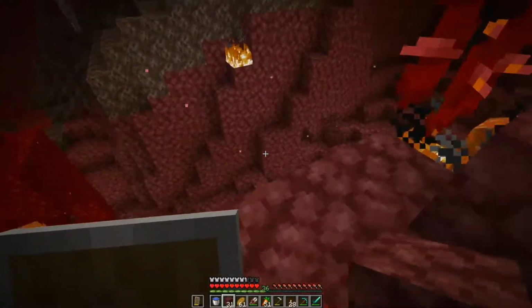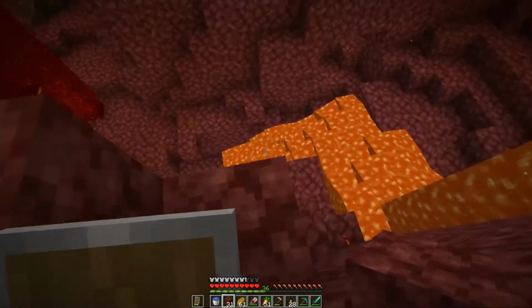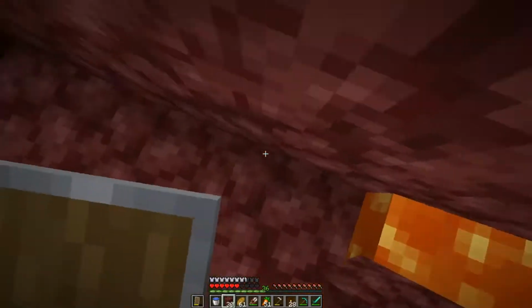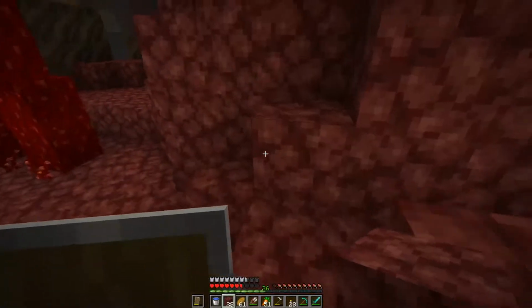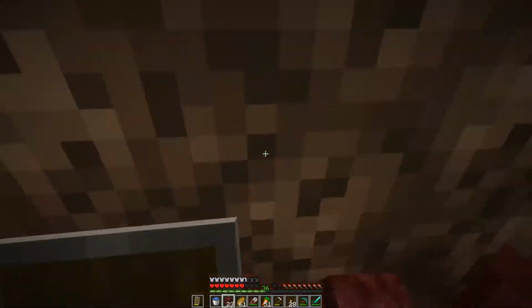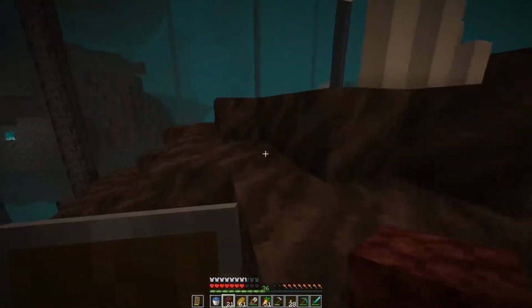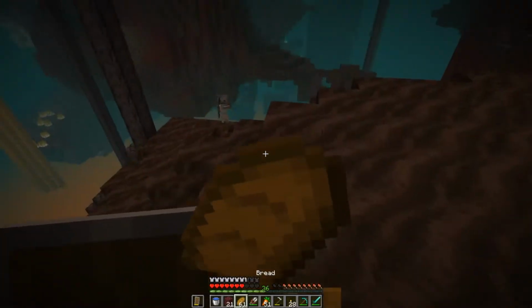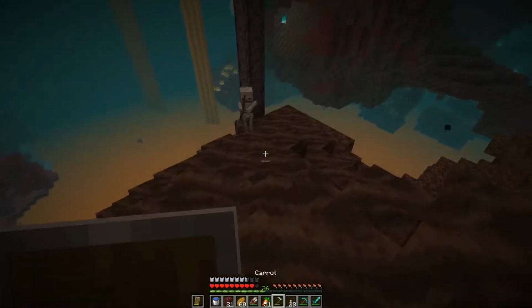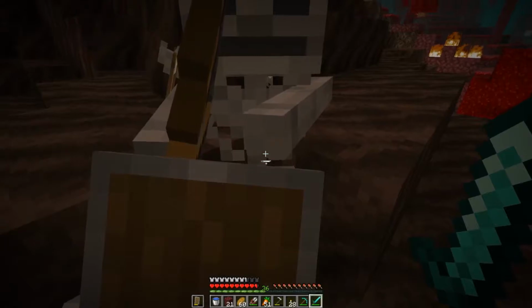I see bone blocks over there. It's going to be super useful for bone blocks. Flowers can be turned into dye plus other important things. Skeletons. A bastion. I found a bastion. Oh god. I've never survived a bastion.